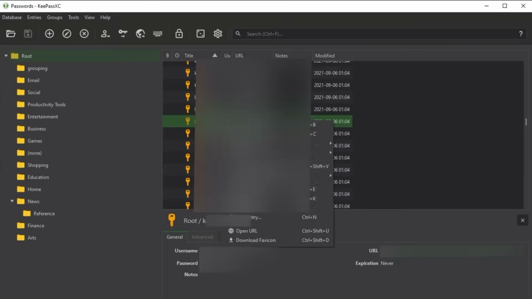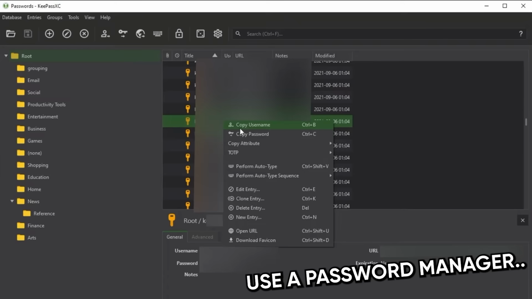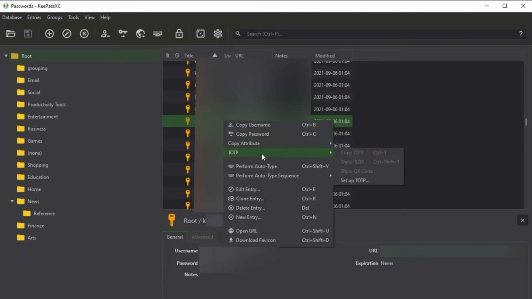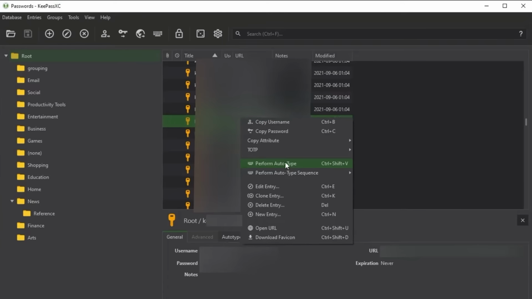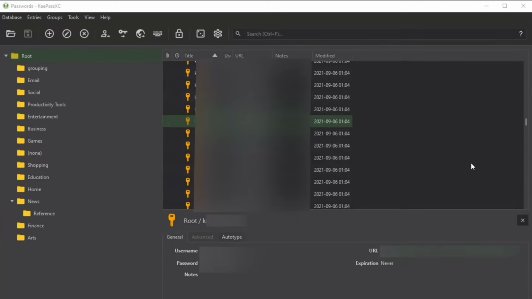And while we're here, let's talk passwords. Use a password manager, not because you're lazy, but because if one account gets compromised in a data breach, you don't want the rest of your digital life to fall like dominoes. KeePassXC is a great option. Keep every password unique and strong.